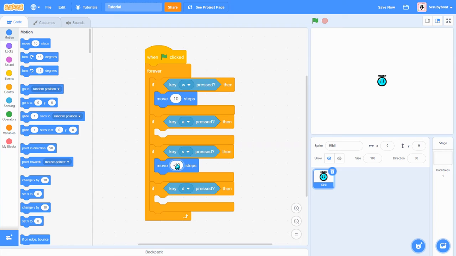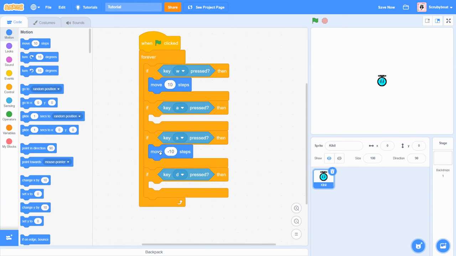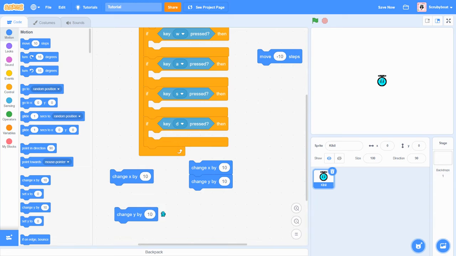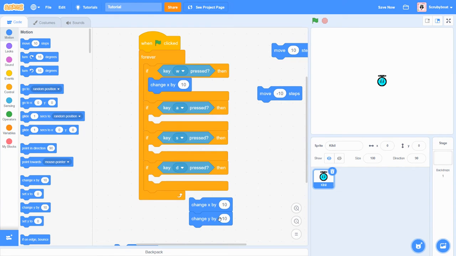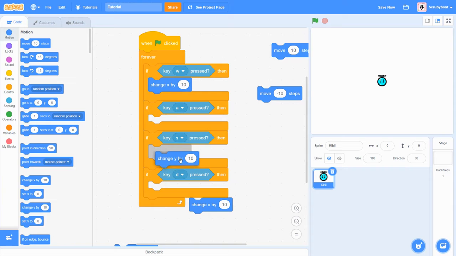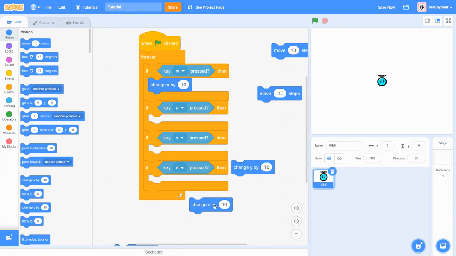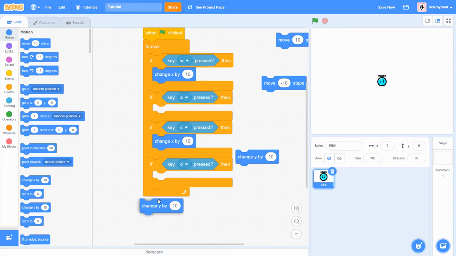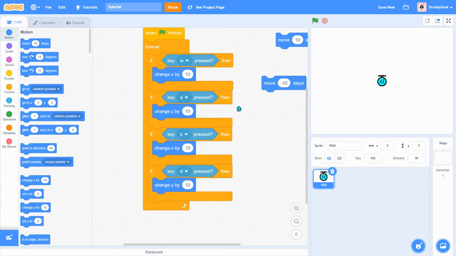But for normal things, you grab 2 blocks of change Y by and 2 blocks of change X by. So you put these in, the change Y by in the W and S, and the other ones in the A and D.